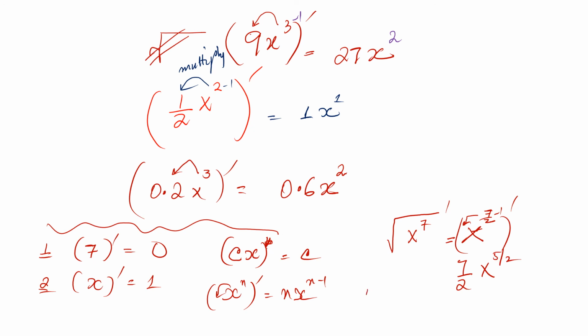Similarly, the last thing we studied is that if you have 1 over x to the power 6, for example, you cannot take the derivative if something is in the denominator. So bring the function in the numerator. It will become x to the power negative 6. And now take the derivative using the basic rule. You will bring the negative 6 before the x, write the x, then from the power subtract 1, you will get negative 7. So these are the basic rules of differentiation which we can apply.